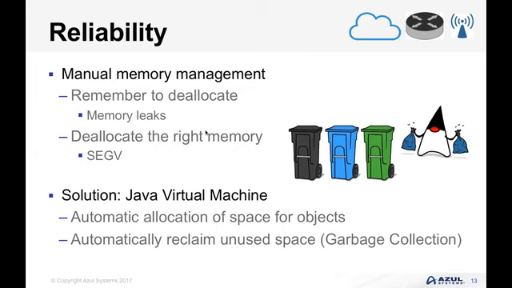Once we don't have any references to those objects in our code, the garbage collector, part of the JVM, will come through and it will say, that space isn't required anymore by your code, you don't have a reference to it, so you can't use it, we'll reclaim that space automatically. And again, we'll talk a little bit more about garbage collection and some of the advantages that we can do in terms of tuning that a little bit later on.